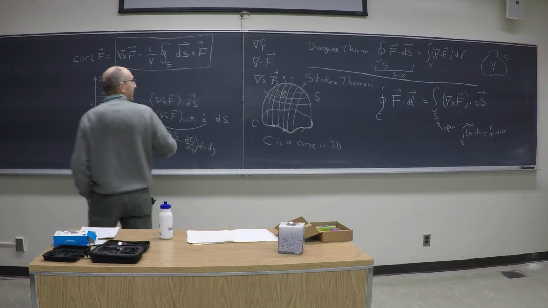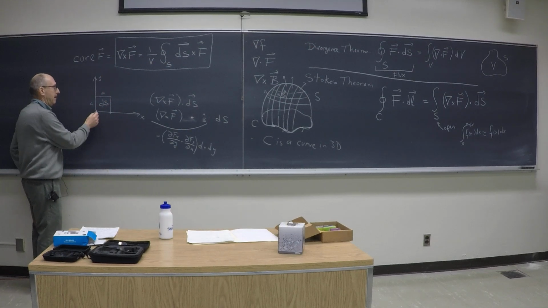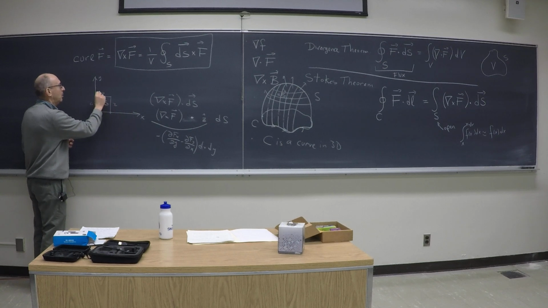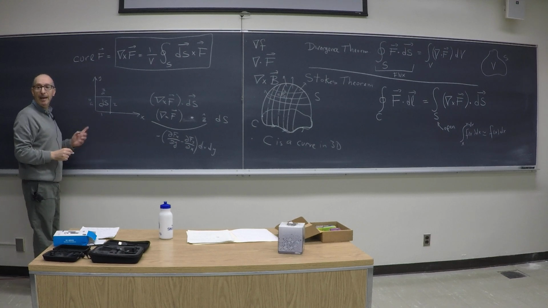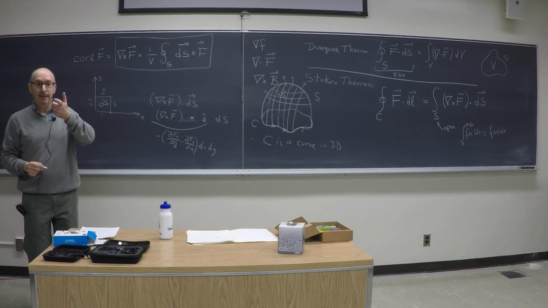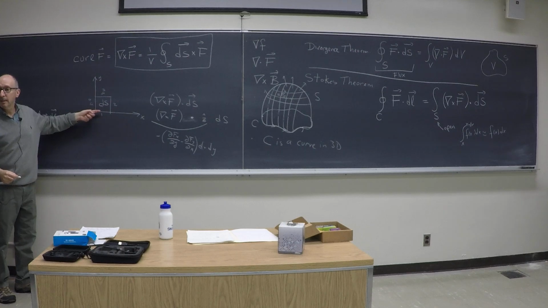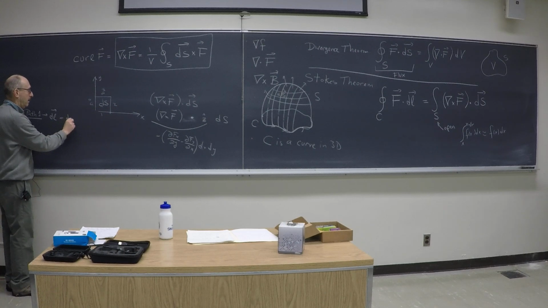So what you need to do is the following. You divide the path into 4 segments: number 1, number 2, number 3, and number 4. In each one of them, we'll have a different dl. So for example, call it path 1, the element of line dl is equal to dx in the x direction.